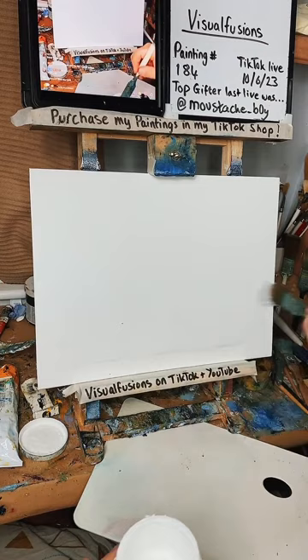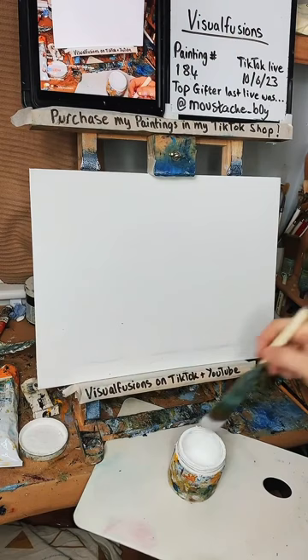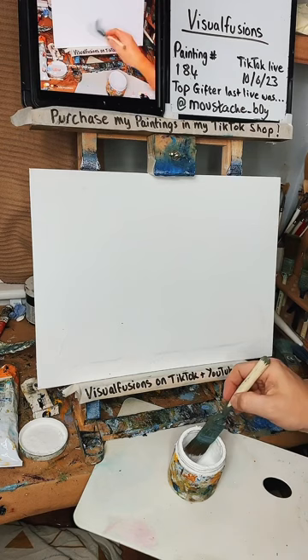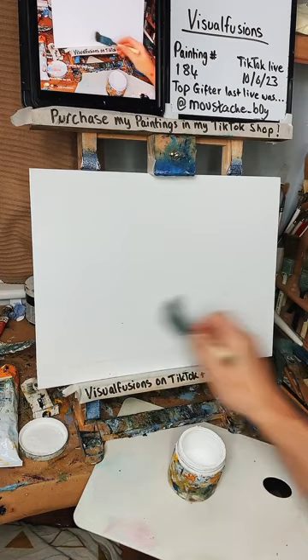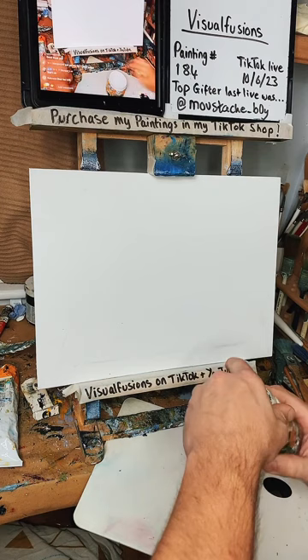Thank you Mary for the gift badge, much appreciated. I'm thinking about having some water down at the bottom, so I'll put a little bit there and see what happens — that's in the middle. If I want I can change my mind. That gives me the option to land on both sides with trees in the background. Let's make up a sky color.